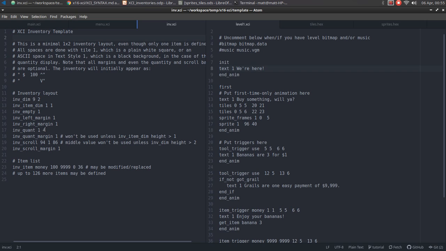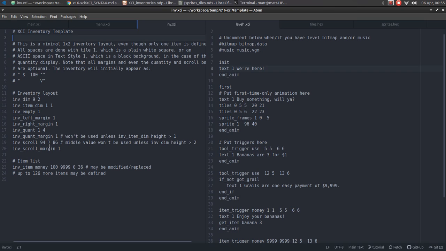And inventory quantity is still going to use text style 1, the white on black, and it's going to be, again, 4 digits wide. And then inventory margin, we're setting it to 1, but we're not actually going to use that, at least with this current configuration, because the inventory item dimension has a height of only 1 itself, so that will never actually be rendered.